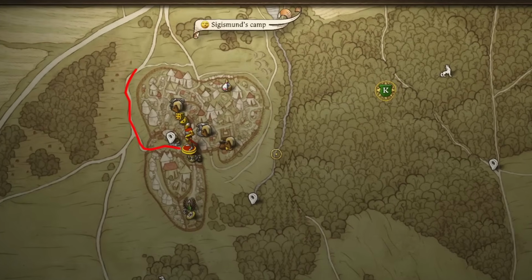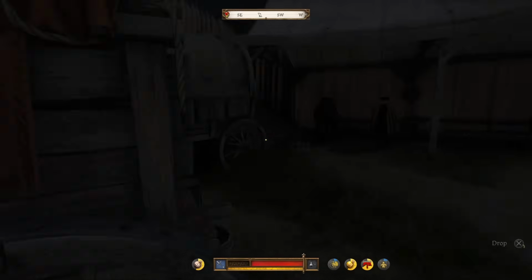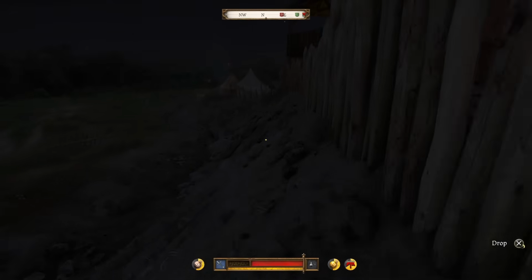Next, follow this exact route to get back to Victoria. I've found that the western gate is easiest to sneak out of for this portion, since you can hug the wall to the right as soon as you leave and avoid detection with a low enough noise level.